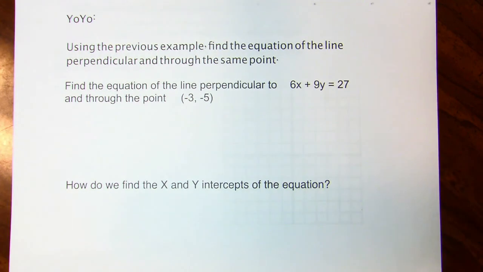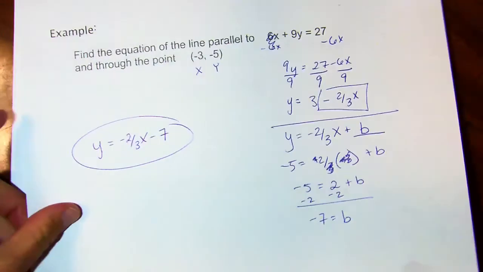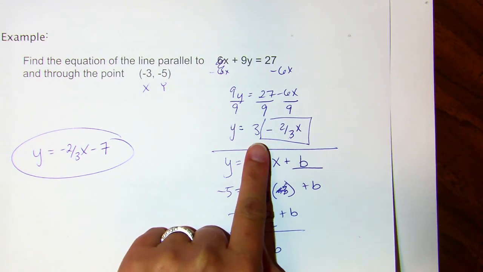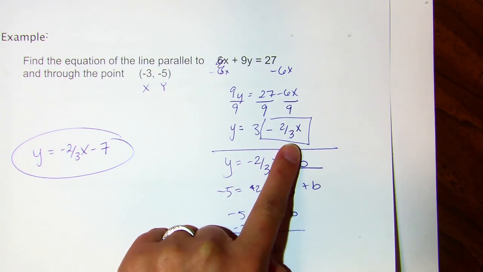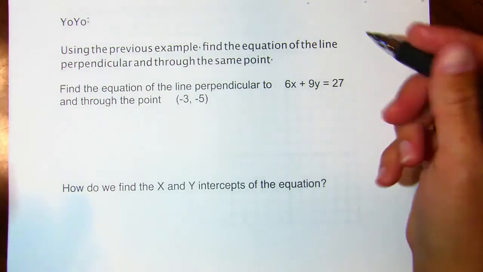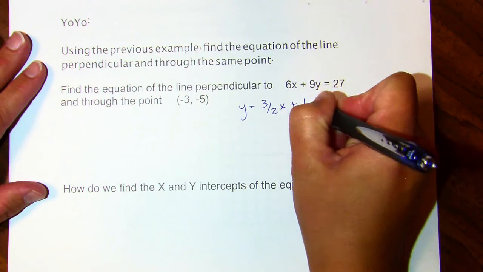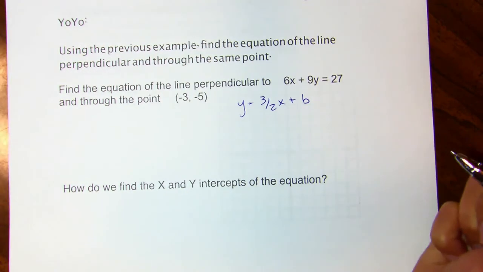So you're welcome to pause it and attempt to try this. It's simply saying that previous problem, the one we just did, now try one that's perpendicular. So you should remember, we just did it. You can see what our equation was when we moved it around, okay? So what would be a perpendicular slope to this? We'll flip it over and make it opposite, so 3/2. Okay? So y equals 3/2 x, and we don't know what that y-intercept is. It's kind of the whole point of what we're trying to find.